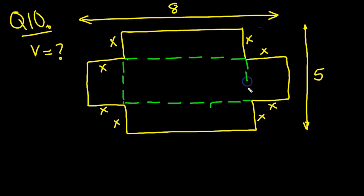Down here, this distance, well, we've got an x and an x. Take them away from 8. So it's 8 less 2x. And this distance here, the total distance is 5. You take off 2x, you get 5 minus 2x. Now it said that x was less than 2.5 because if it was bigger than 2.5 it wouldn't make any sense, because this total distance is only 5. So bear that in mind then.